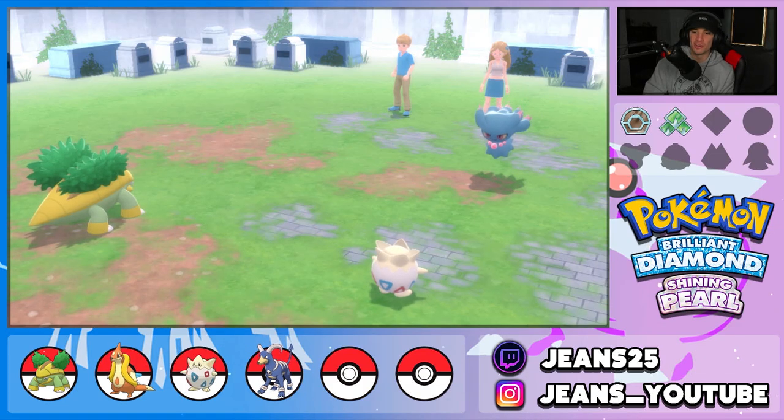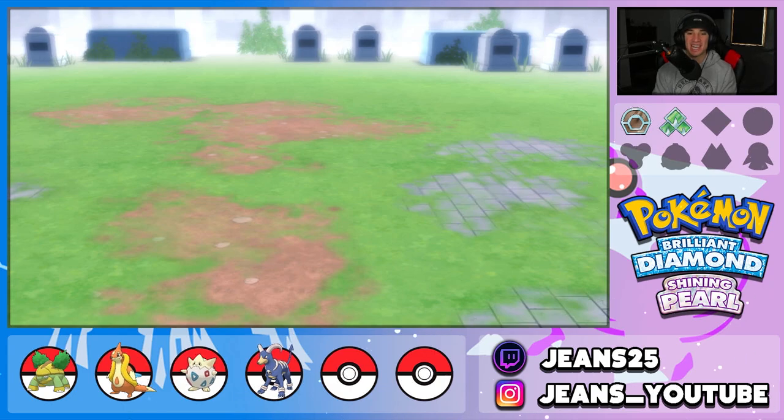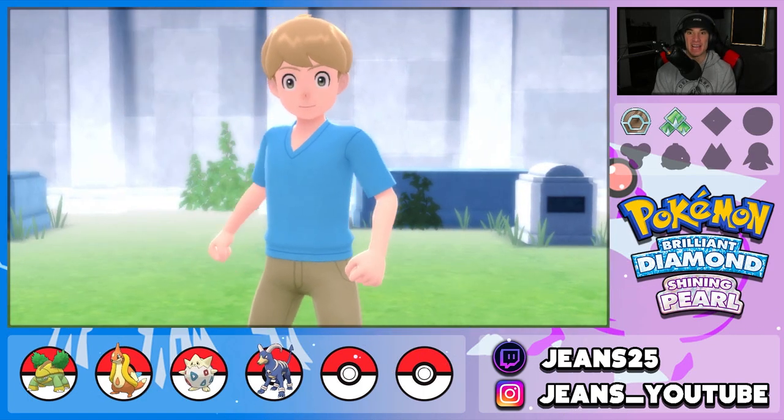Get him, Togi. Togi with a W. I'm loving this Pokemon, yo. This thing's got to evolve. We've got to get this thing to evolve. Like I said, probably next episode, we're going to just focus on Togepi and evolving that guy.